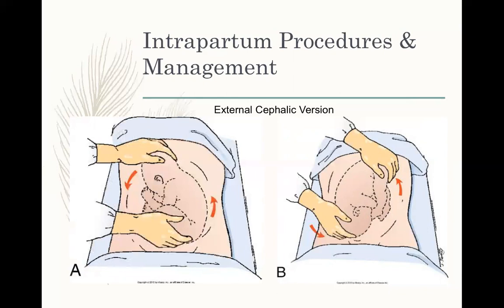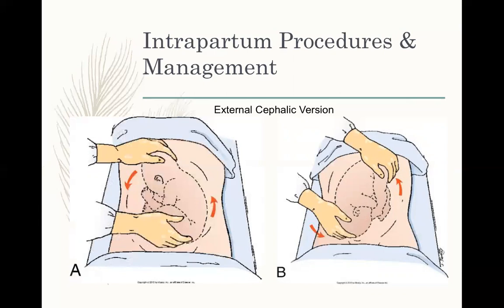The version is painful for mom. It's not a comfortable experience. So if she's planning an epidural, sometimes we'll give that to her first. And then we give her some terbutaline to completely relax her uterus. And the provider attempts to flip the baby. Different providers have different success rates, and it depends kind of on the shape of mom's uterus and all sorts of different factors. So the success rate of versions ranges from 10 to 75%.